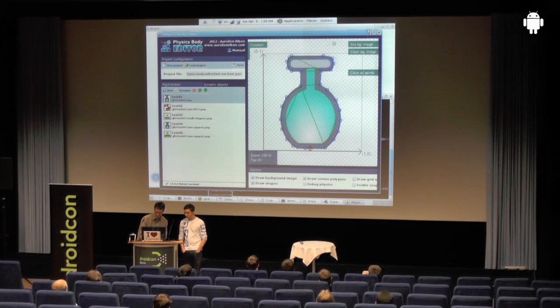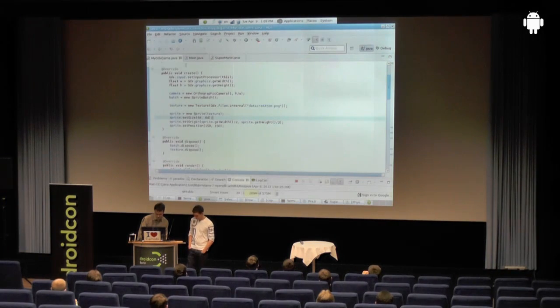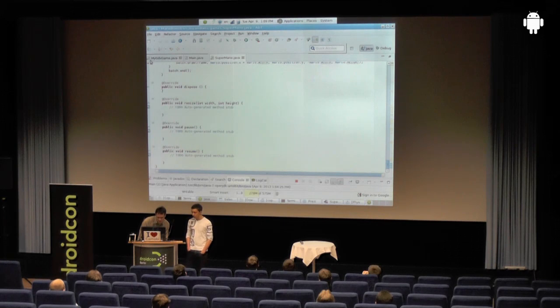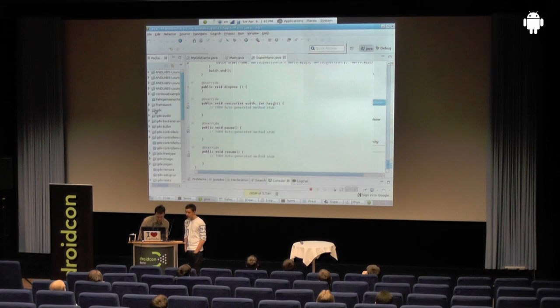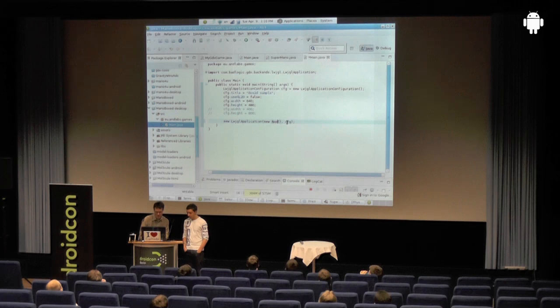And you can import this body into your game. And I've already done that. And see, there's also some sample of integration here. Where is it? The package explorer comes back. So I've put it in the same project as the Mario. I just changed the Java core class, which is called app in this case. I changed the dimensions here.